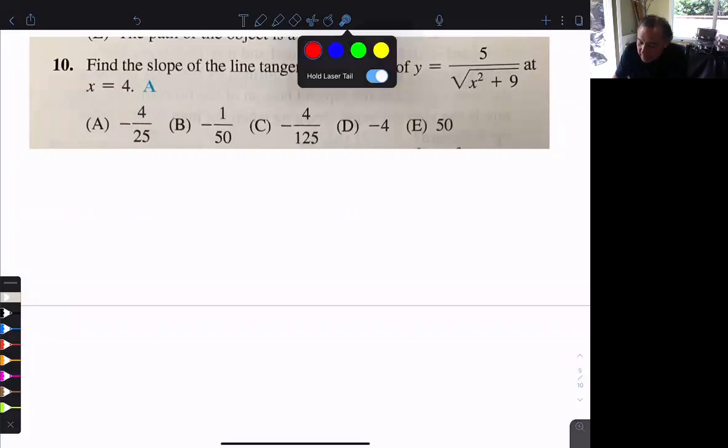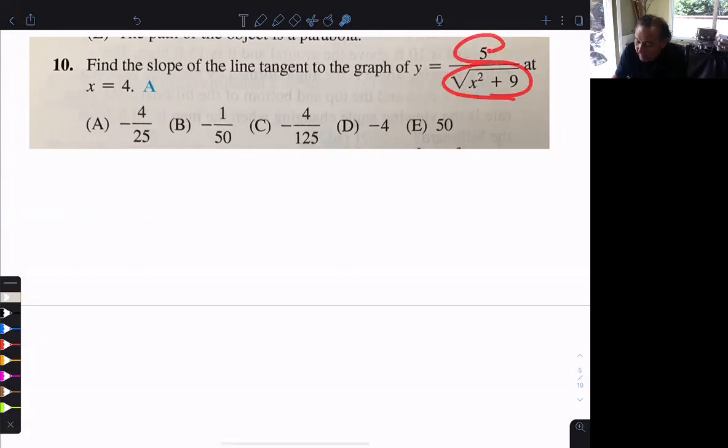I see a quotient. Low d high minus high d low over low squared. Now, that is fully acceptable, but not the wisest choice. I'm going to tell you again, and eventually it's going to sink in. Product rule and quotient rule should not be done when there's a constant, because when there's a constant, it's not necessary. You're doing things you don't need to do.